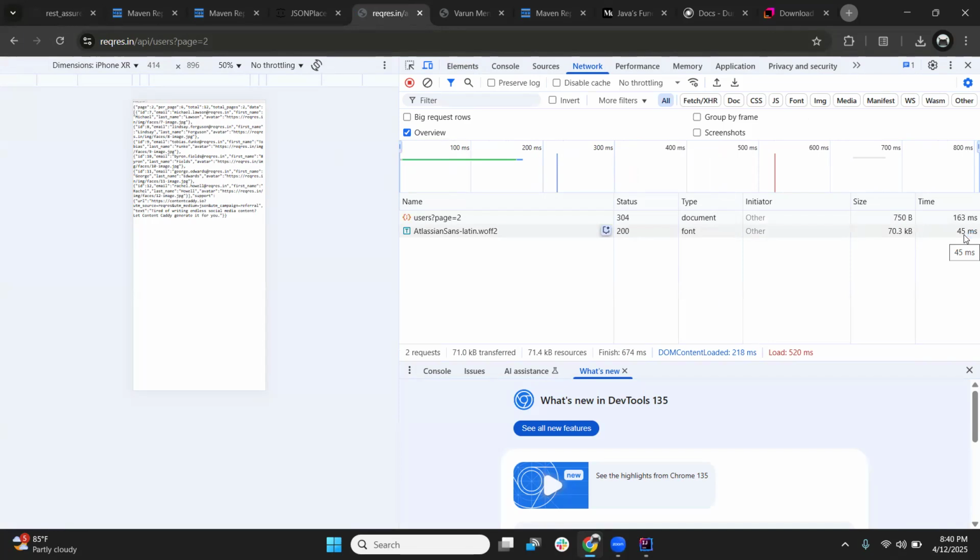We want the status. If possible, we want the document type. If possible, we want the initiator, but we don't have any initiator. The initiator means the authorization you're sending. If it's a signing document or a signing page, it will require something to trigger it, like the email or the password of the user. But this one is just a simple GET request. So we have the status, the type, the size, and the time. These are what we are expecting from the API.